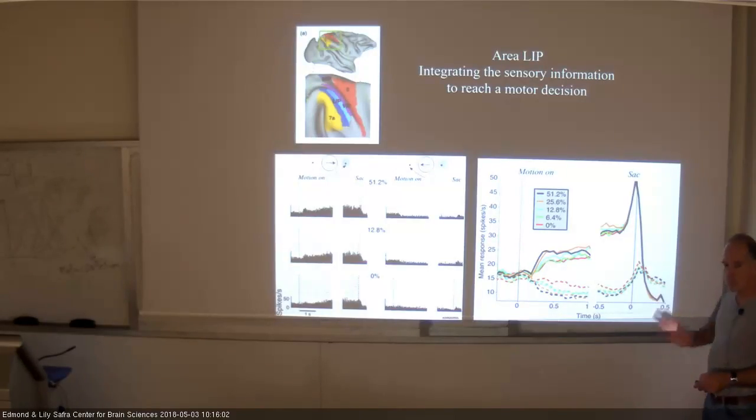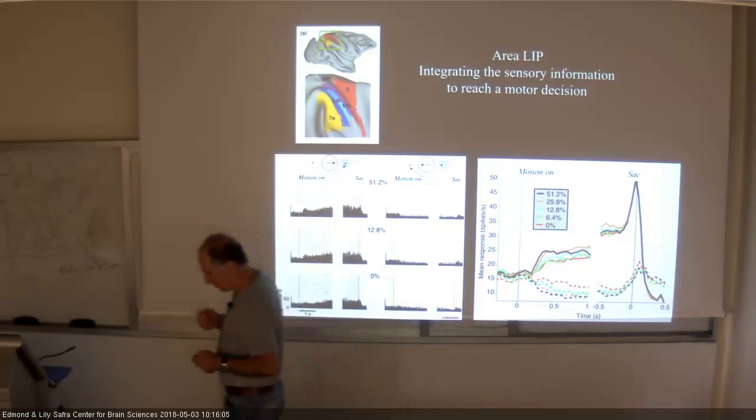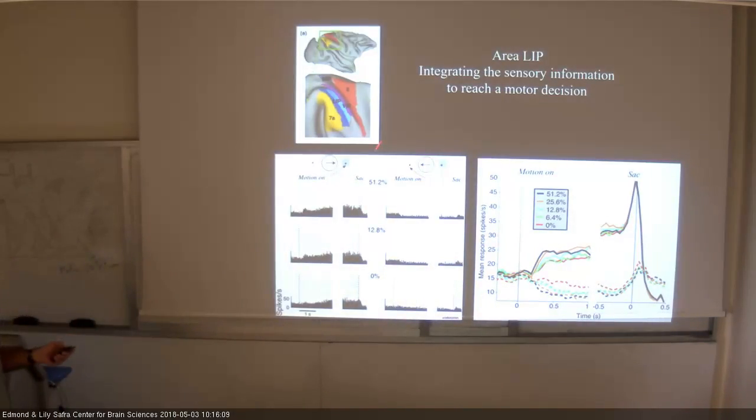Now, that's not the only thing that characterizes this cell, because let's look here. So here is the case when motion is in the rightward direction. You see here's the spontaneous firing of the cell, and you see that there's an elevated firing if motion is in the rightward direction. Now, this depicts the coherence of the dots. It's going from 50 to 12 to 0% coherence. So basically at 0% coherence, there's no net motion in one direction. So this here and this here are exactly the same. This depicts motion in the opposite direction, leftward direction. So you see here that there's much less firing than here, right? Surprisingly, also here, there's much less firing than here, okay?